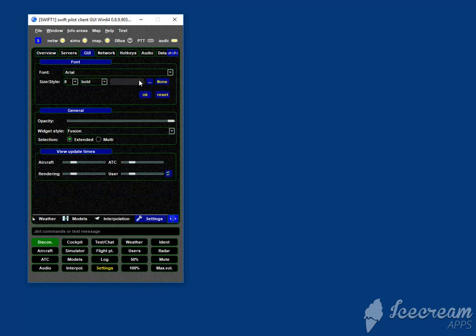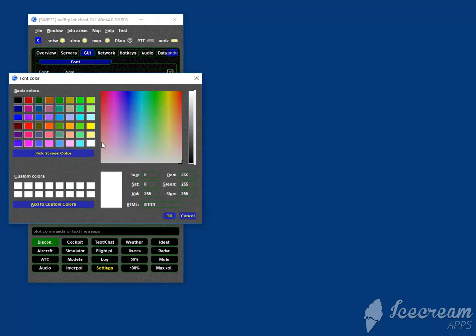In the settings you can change the font for the whole UI. Reset gets the default values back.